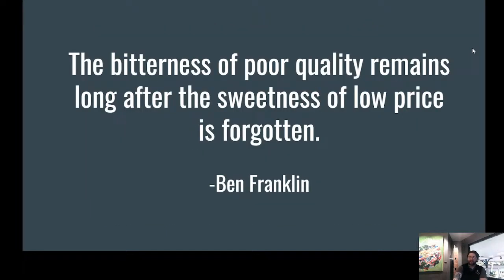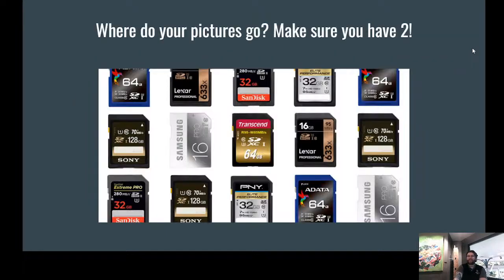Have two. That last part there. I have had it so many times where I've gone out with one SD card and something's failed, it's not reading the images, it's not processing right, and I've had to put another SD card in. Or if I've been really SOL, I don't have any other SD card and I have to go home. I don't have any other options. So I always recommend, if you're out and about, have another SD card with you. It's better to have more than one than just have the one and have it fail on you.